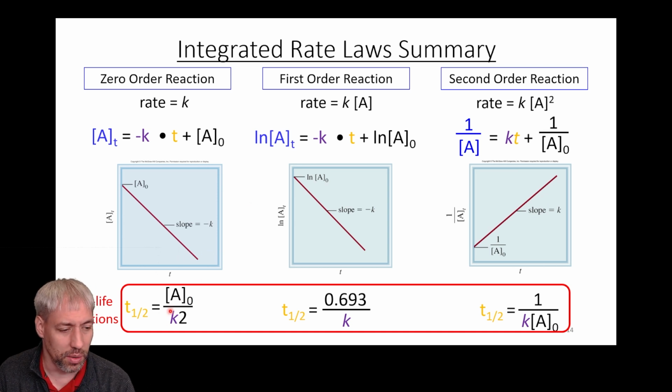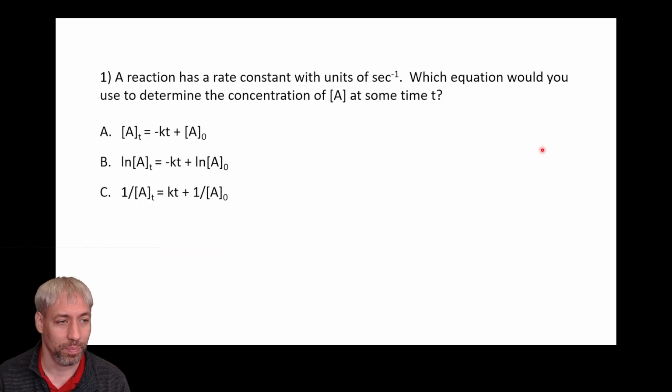And we have half-life equations. We basically take these and say, if this is 2 and this is 1, what does this rearrange to? The answer is that. If this is 2 and this is 1, what does it rearrange to? That. And if this is 2 and this is 1, we can rearrange the equation and get that. And so these half-life equations are just a special case of concentration time equations, with the concentration decreasing by half.